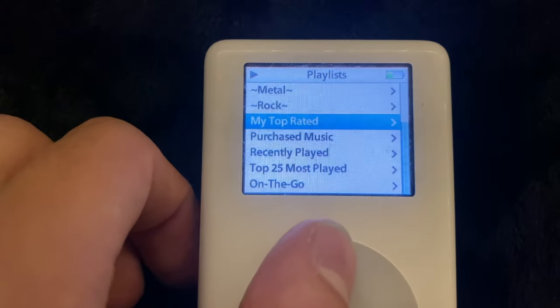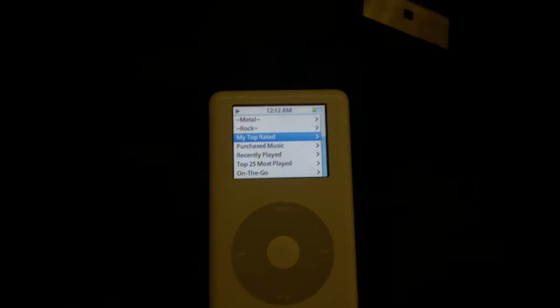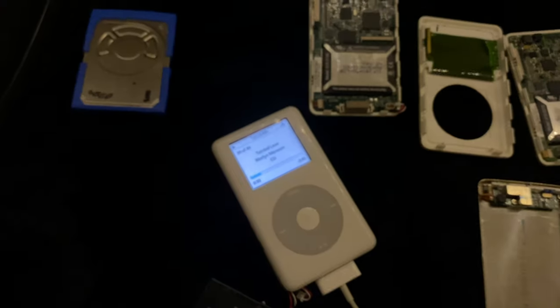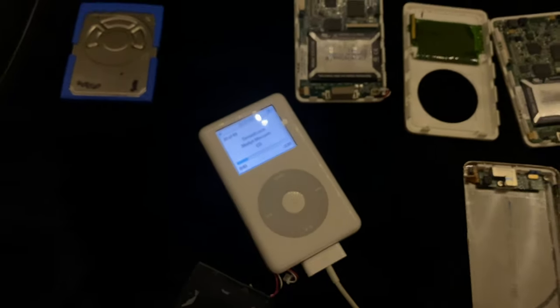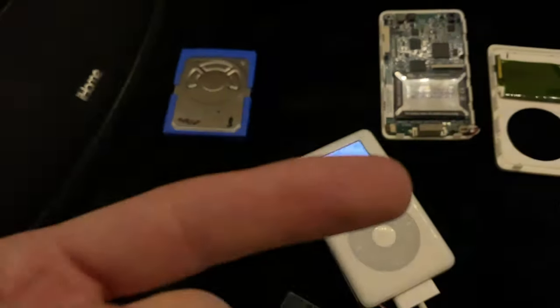This is so dope. But yeah, basically this confirms my theory that you do not need FireWire to get these iPods going at all. If the iPod can plug in, and I'm actually gonna plug this guy in because he's gonna die, but if an iPod can plug in with a standard 5-watt and a USB, you know it's gonna work. The whole FireWire argument is just for the third gens. FireWire does not matter with these USB iPods. They are meant to be turned on with a 5-watt connection. And if they don't, that means that something is wrong. What else do we got here?